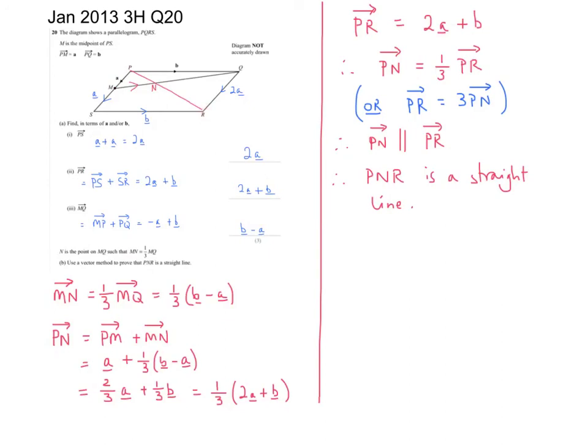So this was a tough example. Remember, when you're doing these proofs, you might need to do a bit of rough working first. I did, on a little scrap of paper, a bit of rough working just to see if I could get everything. And then this solution is trying to show everything in order, building it up in logical steps, which is what you need to do for a proof.